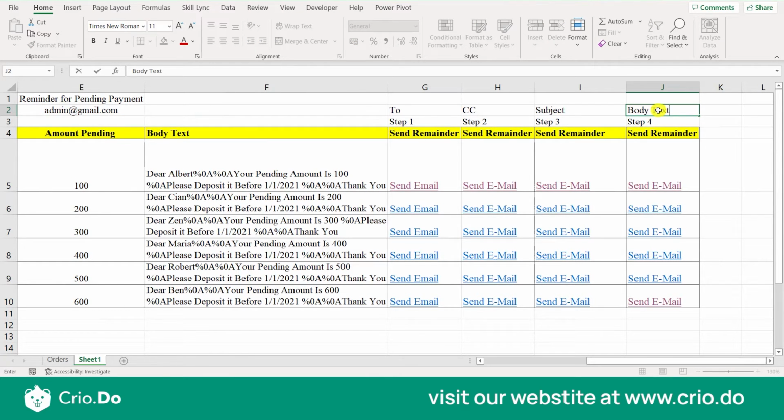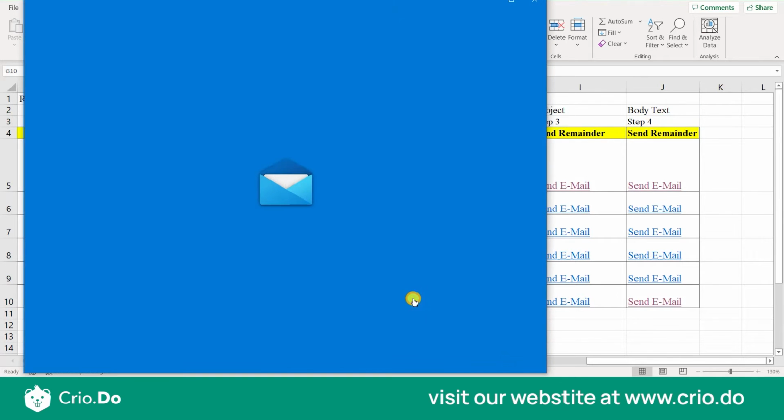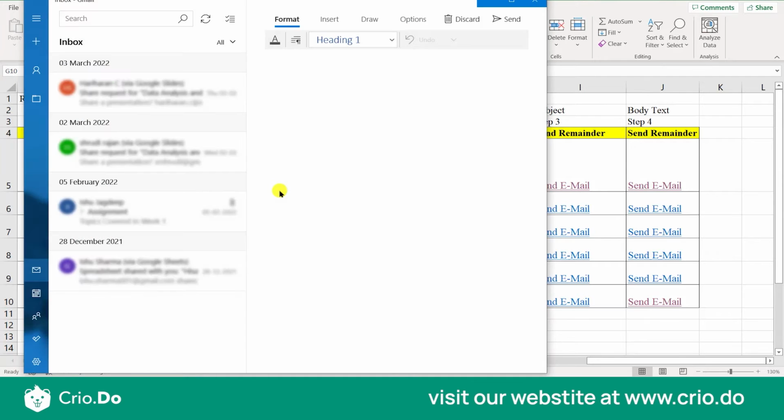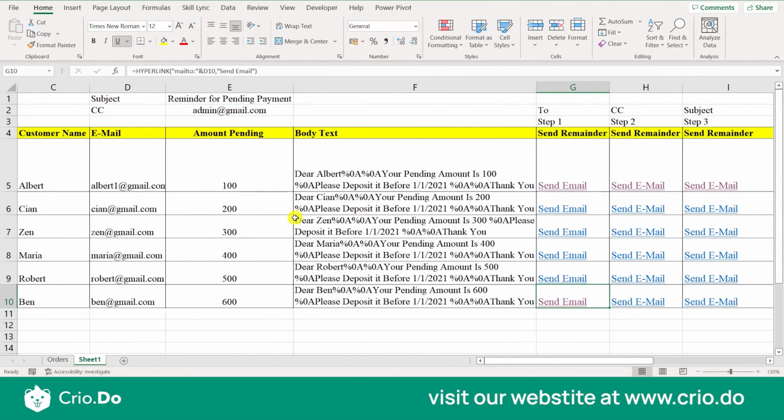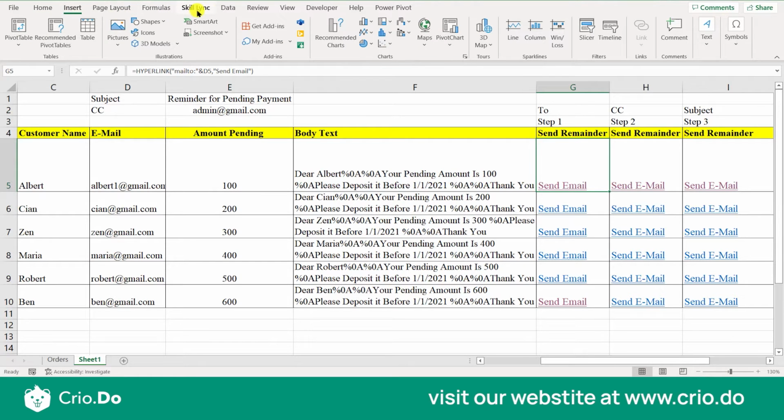You can see here. Now let's come to step 2. I can show you the sixth one also. In the sixth, you will get the sixth user's email, that is ben@gmail.com. If you change the email address, the same email IDs you can forward here. The main thing you need to understand is how we are connecting this with Outlook. We are connecting this with Outlook with the mailto keyword. And now let's come to the second part. Let me come to the second part now.